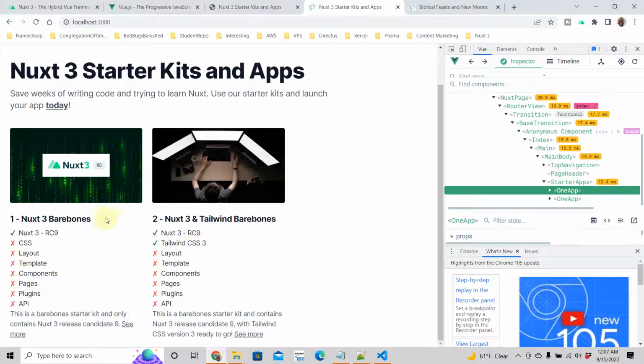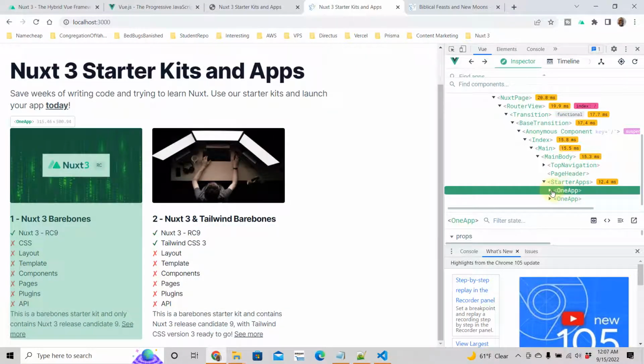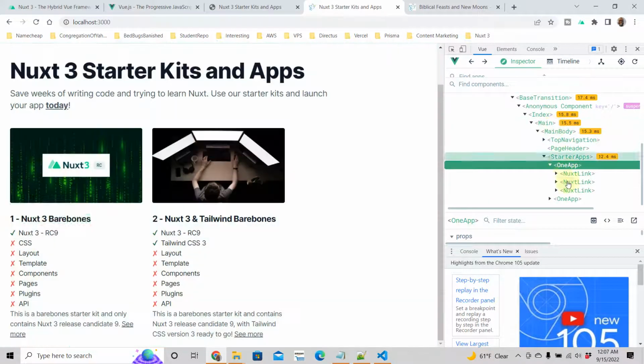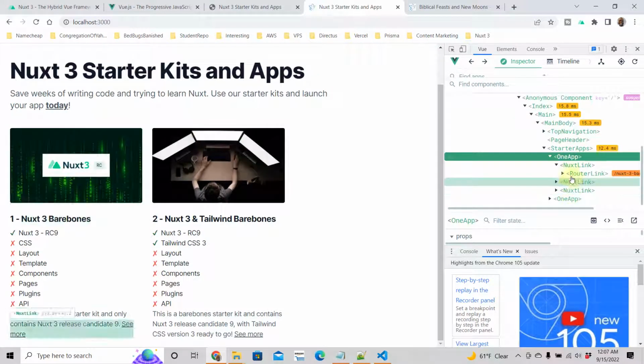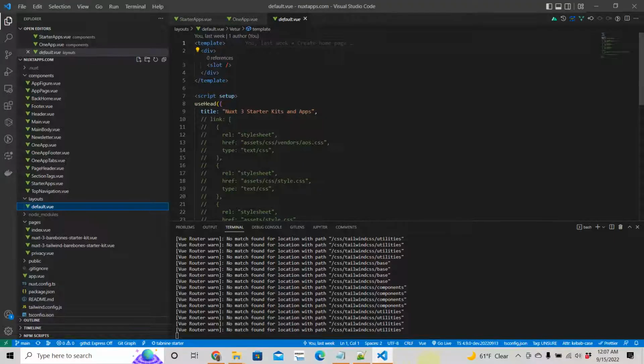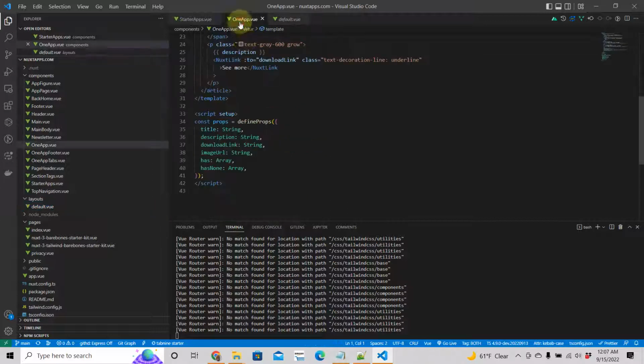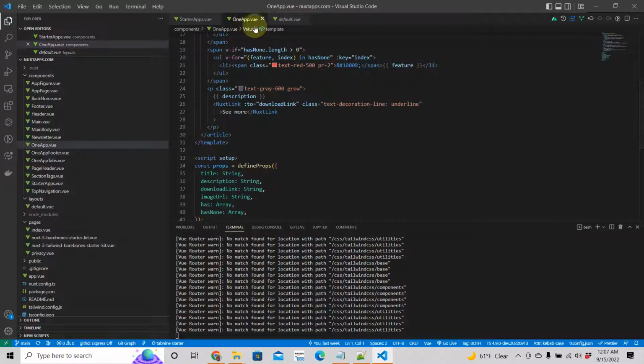So rather than me having to write this over and over again, all I did was create a component like that, and I passed in, see what these are? All these are props, and then the view div to show you that. Right? Actually, I'm gonna just take a look at this. So here's the one app, and all these are props. So title, description, download link, image URL, all these are props or properties that are part of the one app.